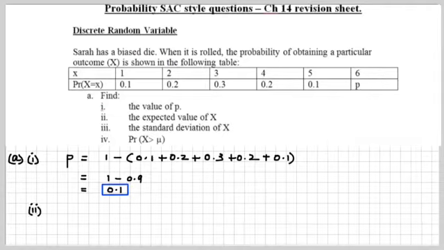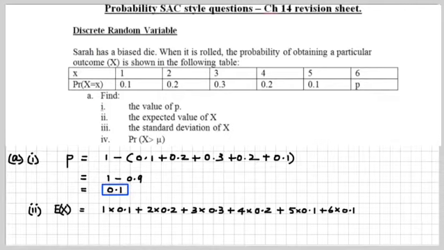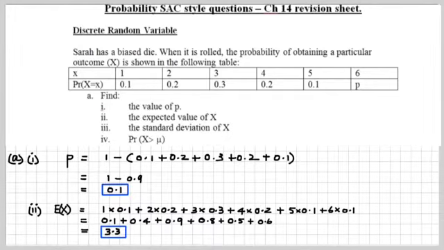Now, next part here, the expected value of x. Well, that's worked out by multiplying each respective value of x by its probability or its likelihood of occurring. And then when you basically just simplify all that, you'll get that. And we add all those up together and you get 3.3. That is the average, that is the mean, that is the expected value of x. Great. So that's part 1 and part 2 done.